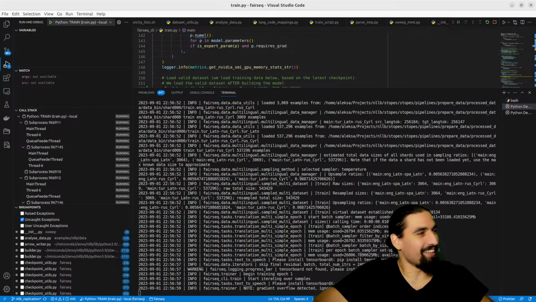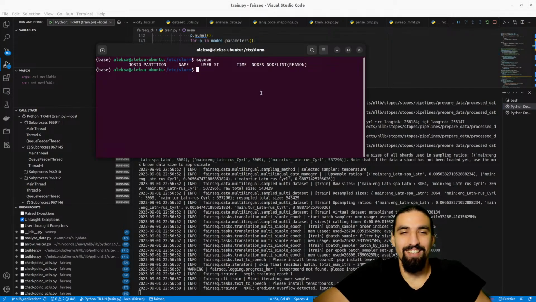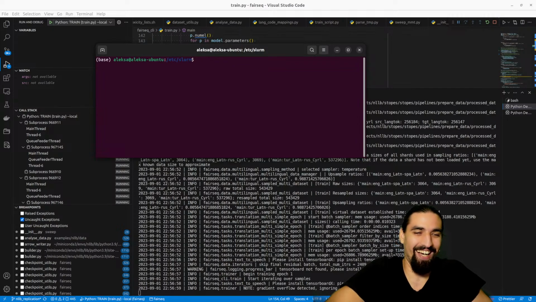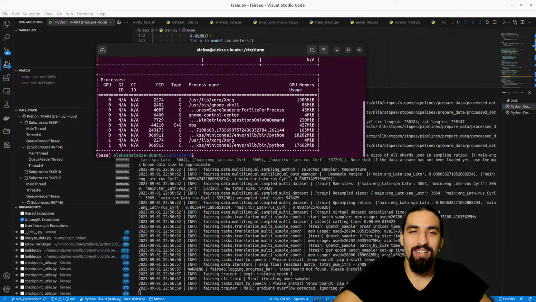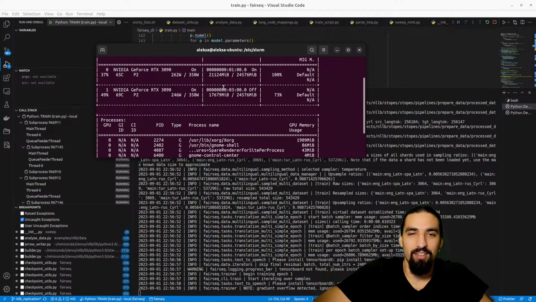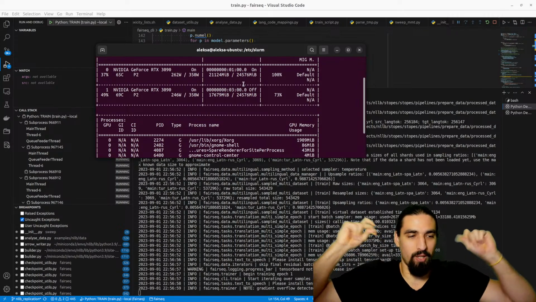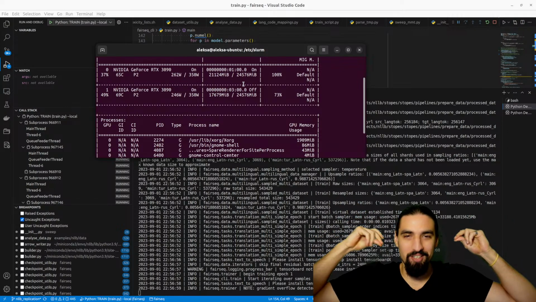Oh my god. Wait, nvidia-smi. Oh yes, guys, 20 gigabytes, 17 gigabytes on both GPUs. We are running. We are running.